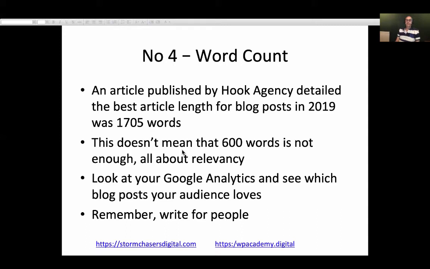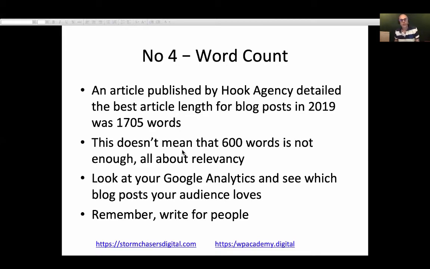Your word count in your articles, as it says there, there was a thing published not too long ago about what the best article length was for blog posts in 2019, which was 1,700 words or thereabouts. But again, it needs to be relevant.